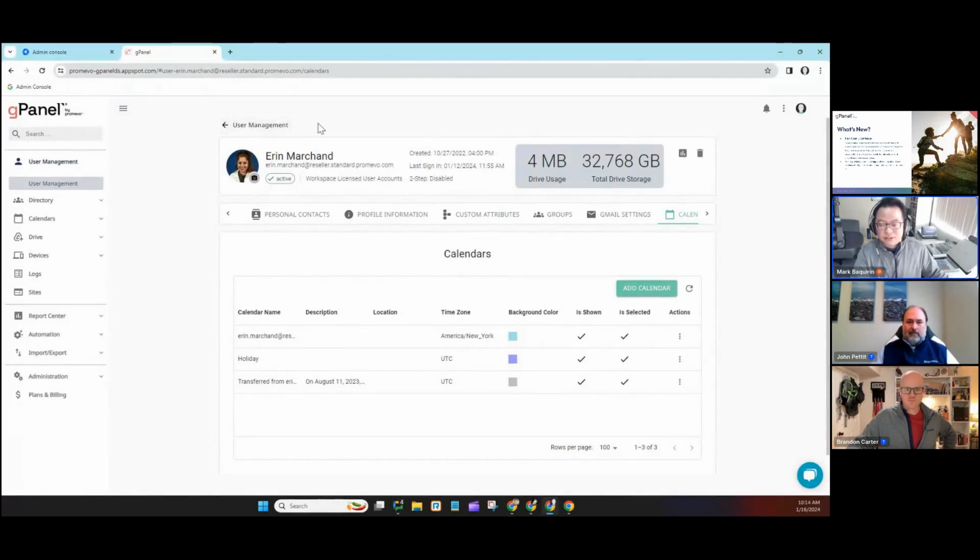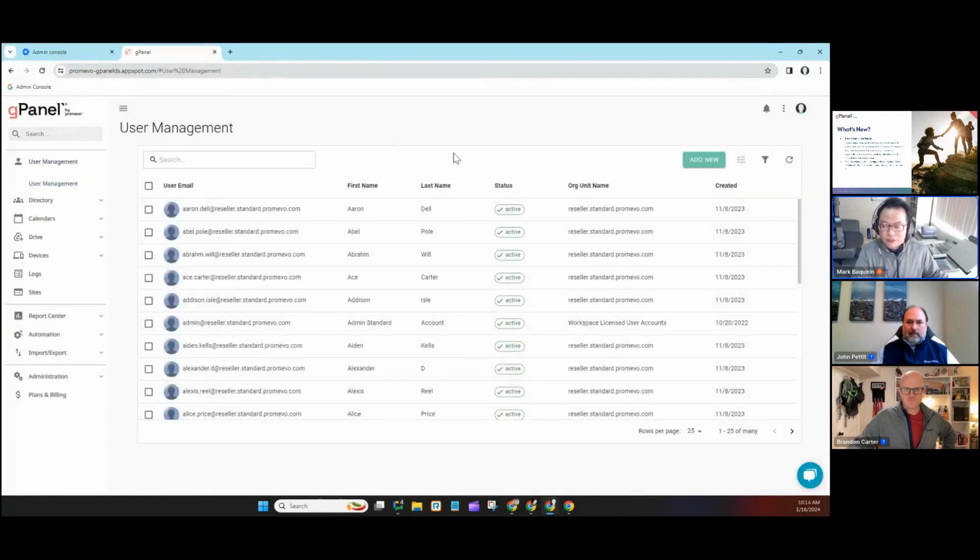Yes, we absolutely do. And so with that, if you had any questions right now regarding our new UI, if you had any quick questions, just go ahead and let us know. We do have one that was submitted. Can we see Gmail storage used as well at the top of that user interface?